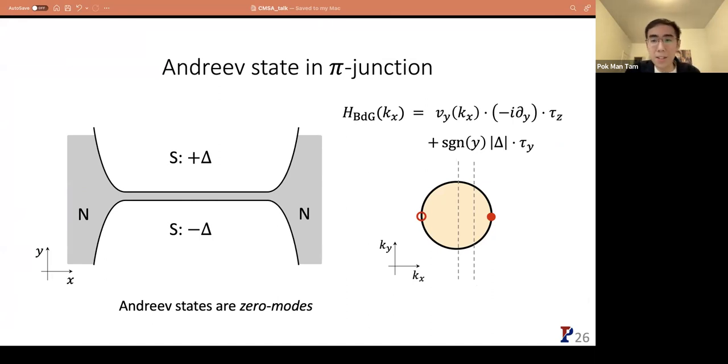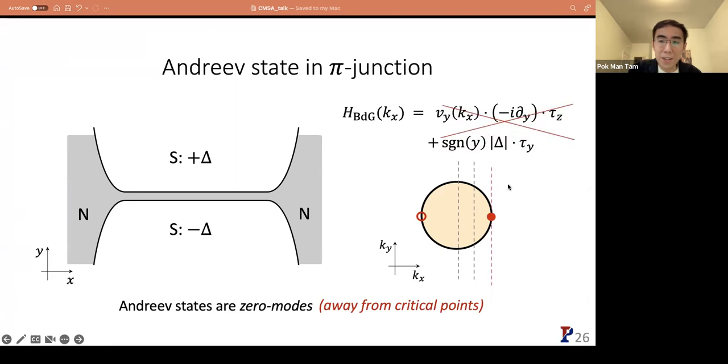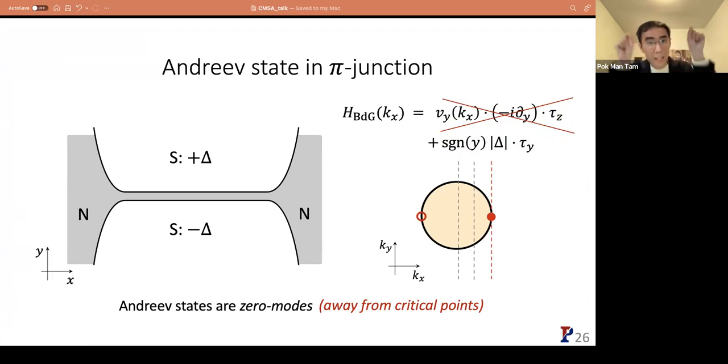But the point I want to emphasize is that if you consider kx very close to the critical points, then you can no longer linearize around the Fermi surface. Actually, at the critical point in the y direction, your dispersion is really parabolic-like, quadratic-like. You can no longer linearize at the bottom of the parabola, right? So the kinetic term should no longer be approximated as linear in momentum, and close to the critical point, you shouldn't expect to have a Jackiw-Rebbi zero mode.